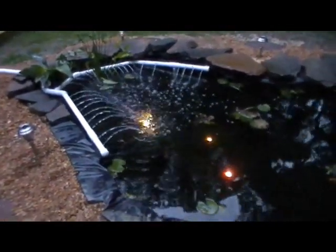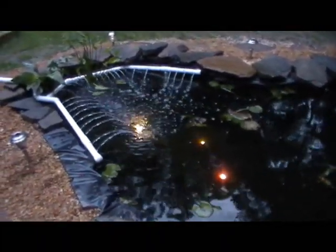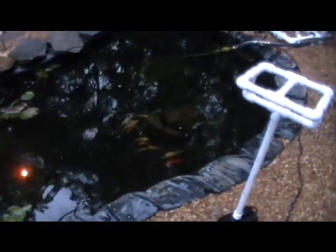The spray art will be painted black, and once we get the rocks around the edge and it painted black, it shouldn't look too bad. But it's clear, and it's about 8 o'clock at night. See all the way down the bottom. There's a plate down there someplace. Saw him earlier.